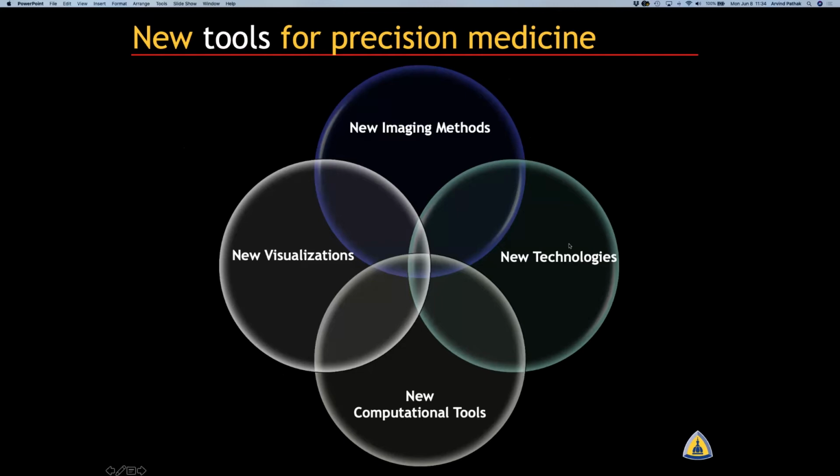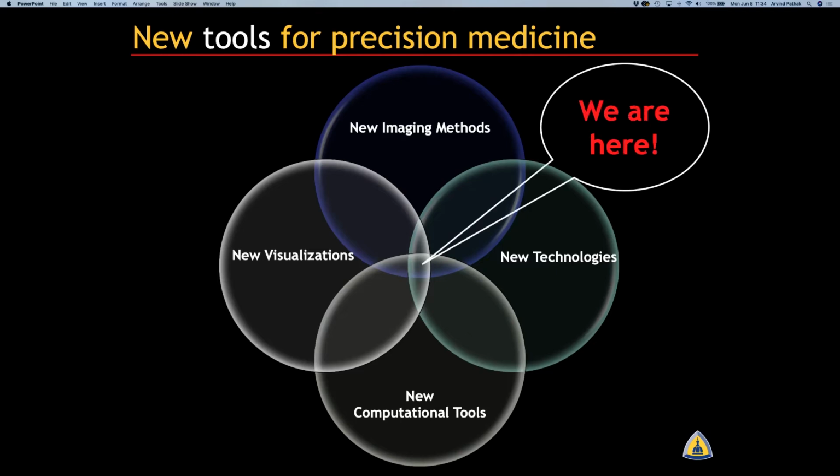We develop completely new technologies which allow us to answer some of the biological questions in this preclinical space. We develop new computer-based tools to model some of the phenomena that we see in patients. And then we come up with really cool data visualizations, because as you've heard in a lot of these talks, as technology advances, we are generating gigabytes, terabytes of data that need to be handled and visualized in very unique ways. So we kind of sit at the interface of these disciplines. And I'm going to show you examples of each of these to kind of drive home the point of what I mean by them.